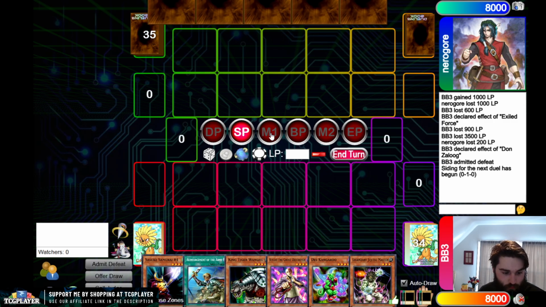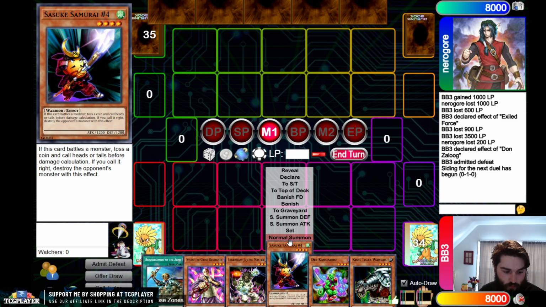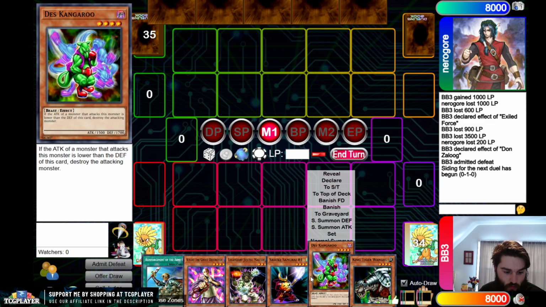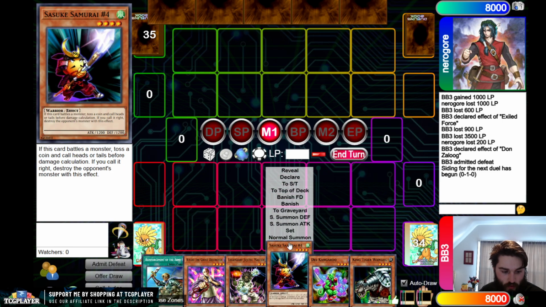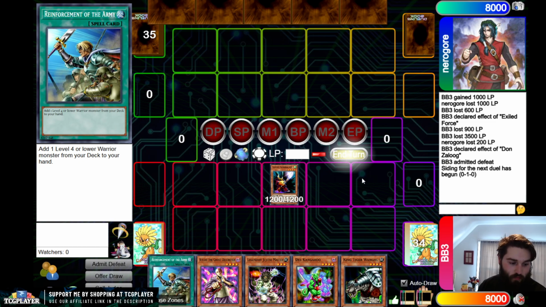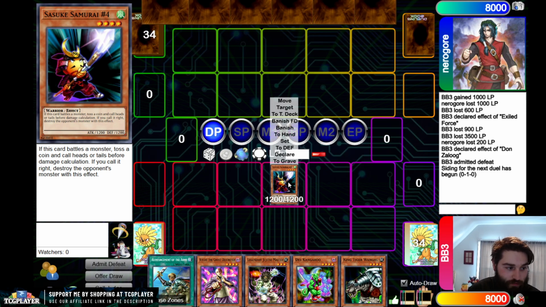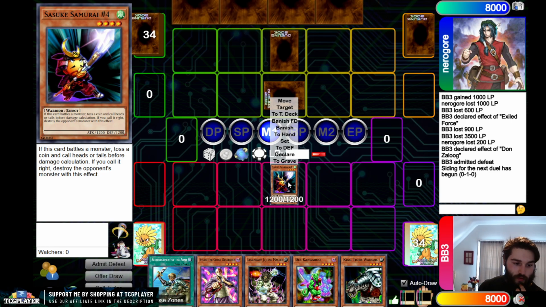Okay. So we don't want to summon Wang-Hu quite yet, I don't think. We'll summon Sasuke Samurai number 4 and end. Sasuke Samurai number 4's effect that destroys the monster does happen before flips, which is why I wanted to summon 4. Because I can then summon Wang-Hu. So yeah, this is kind of what I was hoping for.